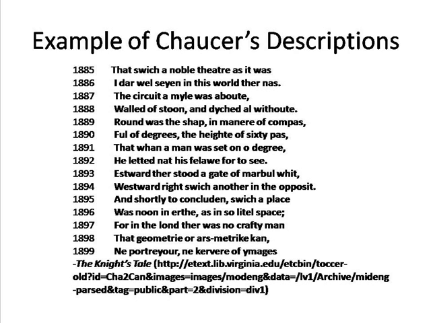Now, here is an example of a description through one of Chaucer's passages in The Knight's Tale, in which he describes the theater in which the duel is held. As you read the passage, you can easily find that Chaucer describes the theater as being very large in magnitude. He indicates that it's a mile around, it's made from stone and marble, and it's full of seats for spectators. So there's a high level of architectural brilliance that goes into this.